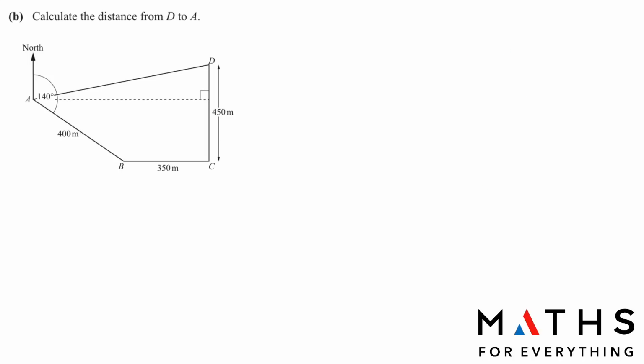In part B, we have to find the distance D to A. It's a 6 marks question. You will have to slowly think about it and solve. Let's understand that if you draw a line from B and angle, the bearing of B from A is given, so that is 140, therefore this will be 40. If two lines are parallel, the co-interior angles add up to 180. So if this is 140, this is going to be 40.